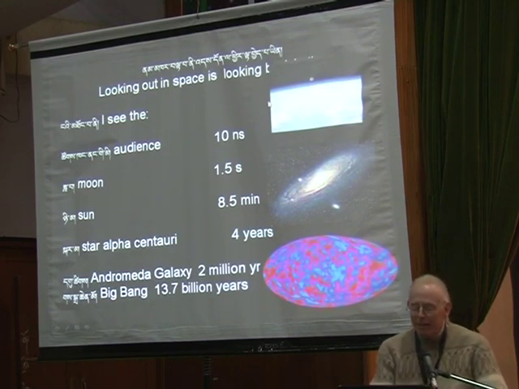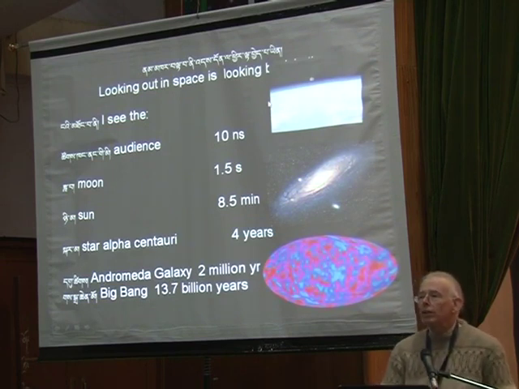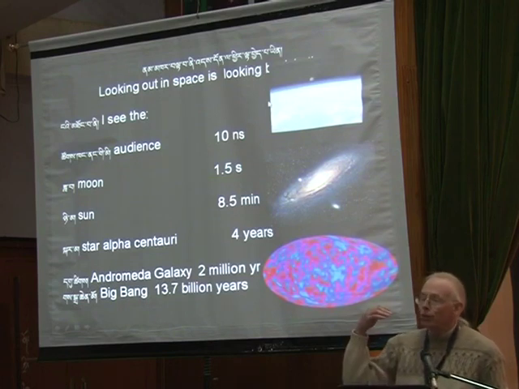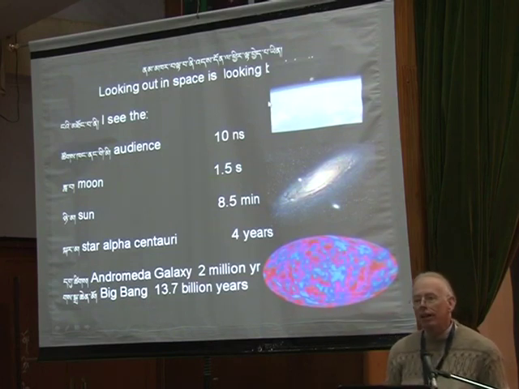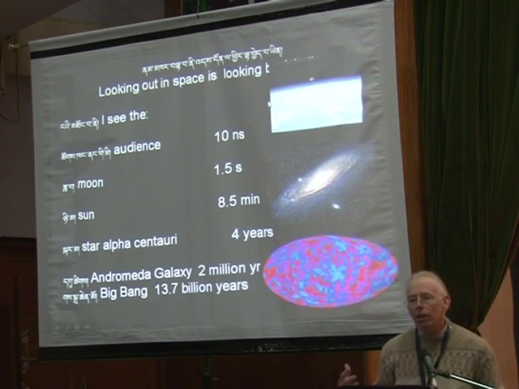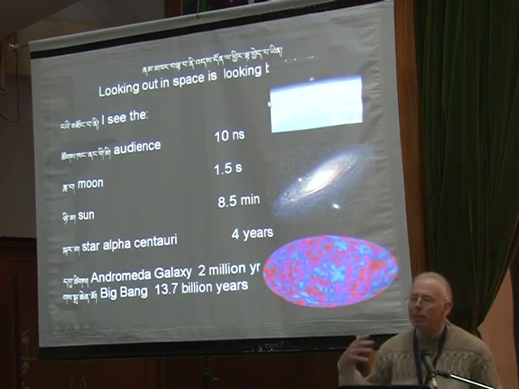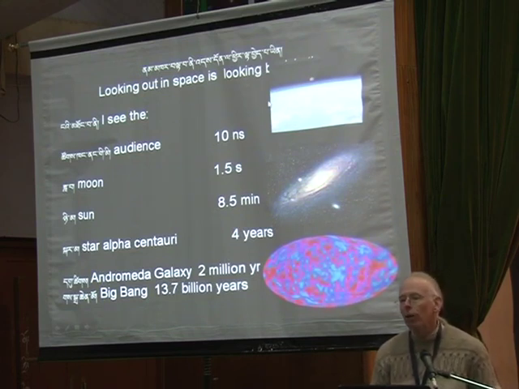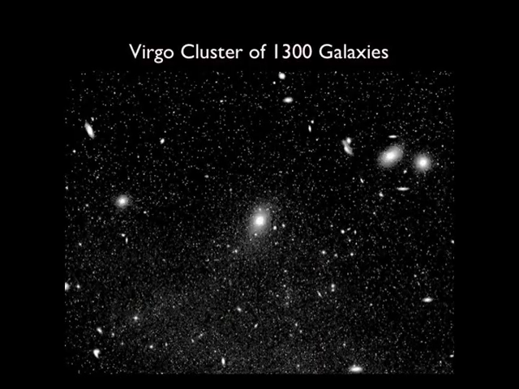And one of the great things, however, is when we look out, you see the blackness of space beyond. If you were to look with a radio telescope, if you look in radio waves, you can actually look back to the beginning of time. You can look back and see the light that left the Big Bang 13.7 billion years ago. So there's Andromeda, 2 million light years away.